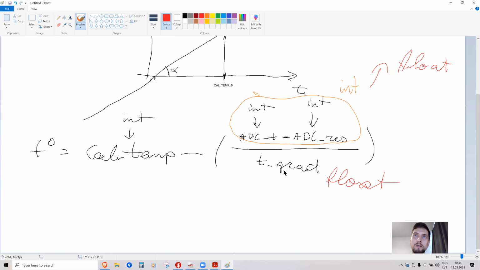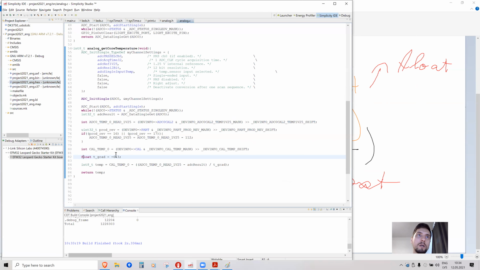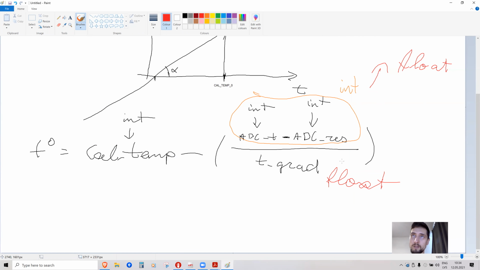If we set the gradient to be integer, it would just lose this 0.3 part, and the result would be quite a bit off, 10% off at least. So in C, these numbers are automatically upgraded to the highest level.